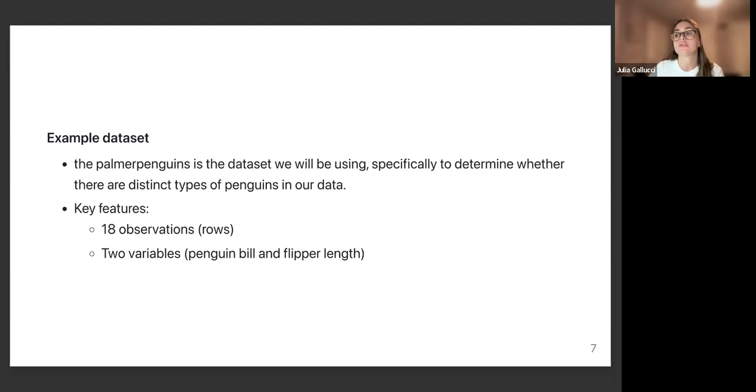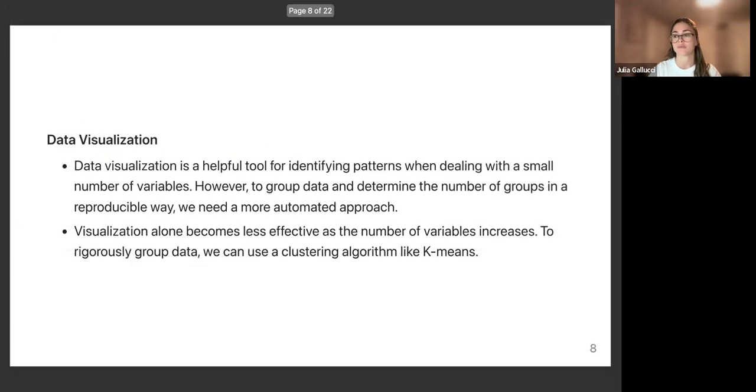Our goal is to apply k-means clustering to this data set and see if we can identify distinct types of penguins based on these two features. So we use the two features, bill length and flipper length, to group penguins and uncover natural clusterings that may exist within our data.